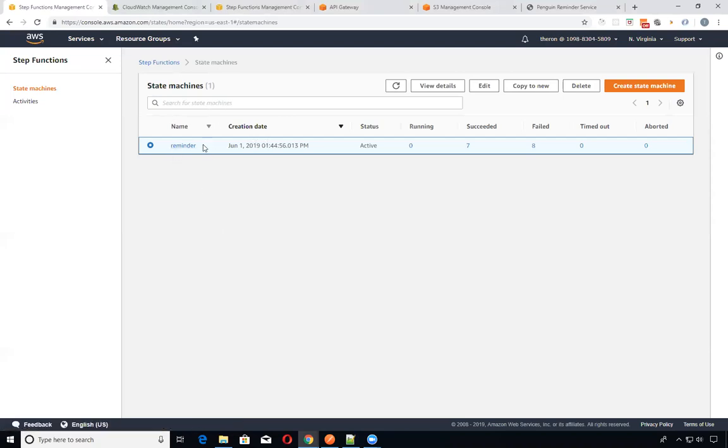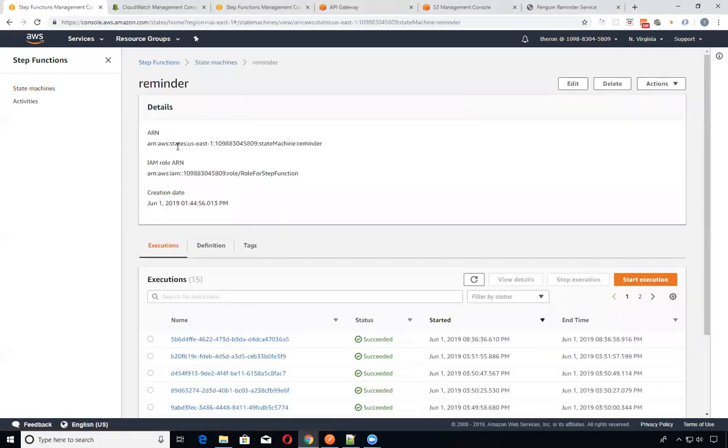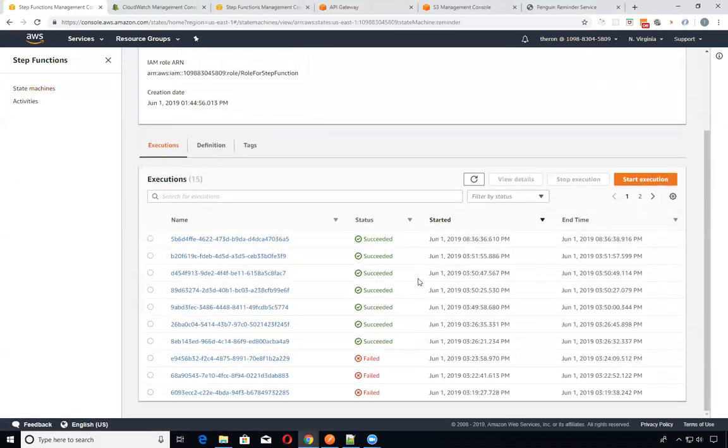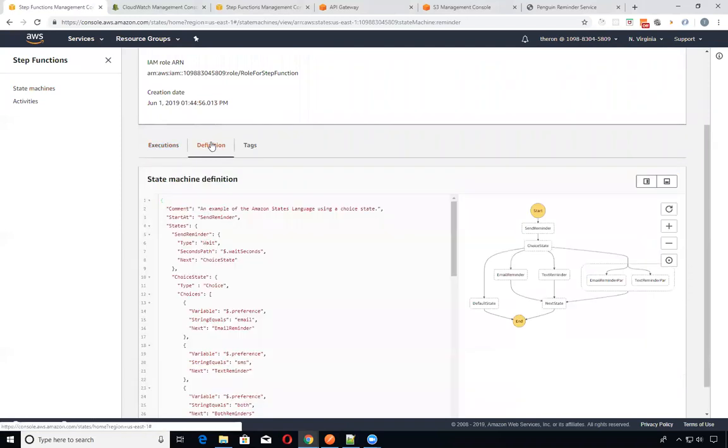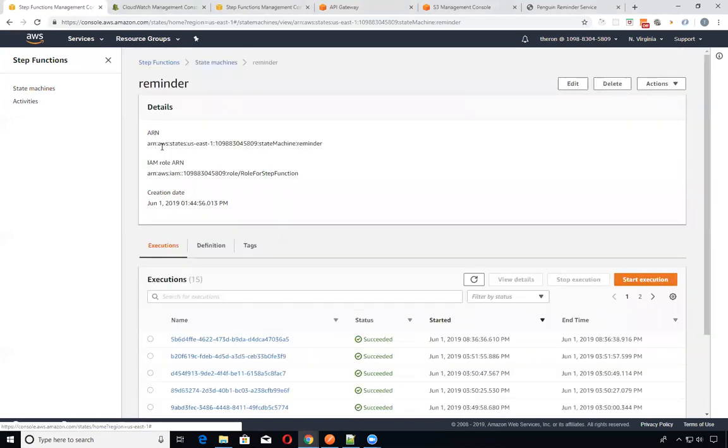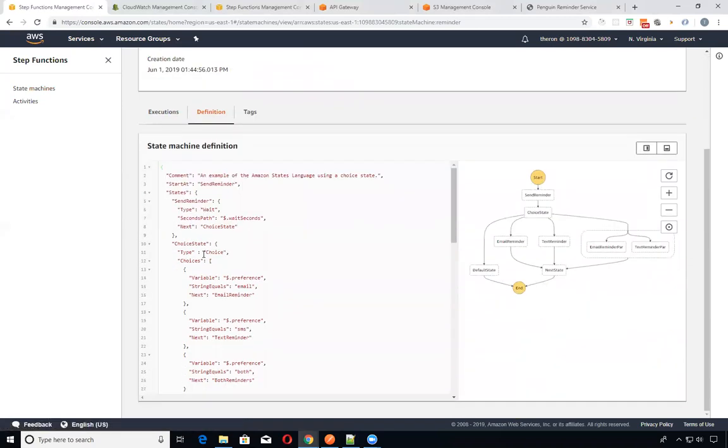I have an example of a step function right here called reminder. If you click on that, you can see an execution path. Although that may not really tell you much at this point, the definition part itself does. If you take a look at the definition of the step function which was created, it's composed of two parts.